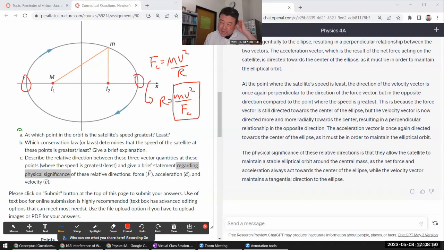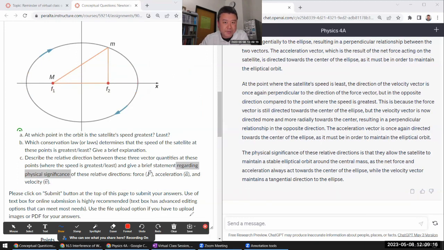It's one of those things you have to get used to when dealing with elliptical orbits. Radius of curvature is not necessarily this distance. That was the case for a circular orbit, but for an elliptical orbit, how much it is curved is not necessarily connected to the distance from the central body it's orbiting. So I think that might have been one of the things I wanted to get at. But whatever the actual model answer says, what ChatGPT says definitely is not correct.